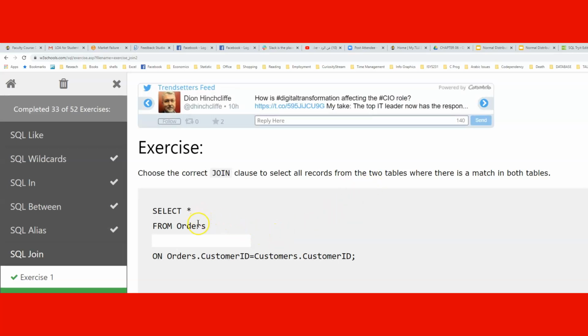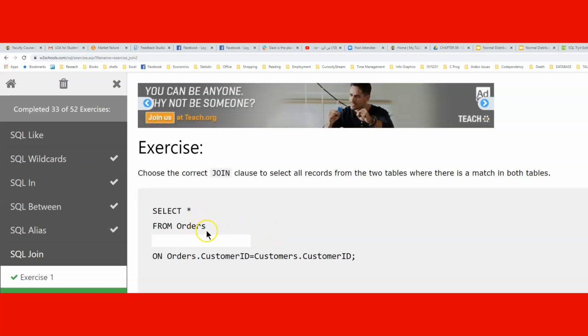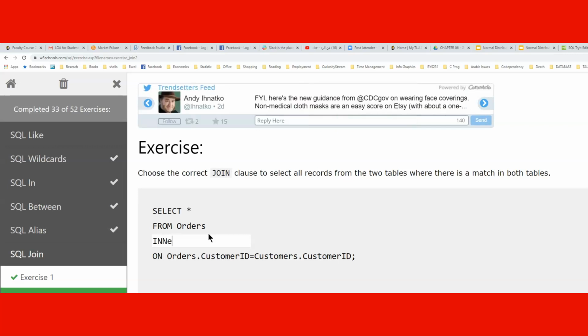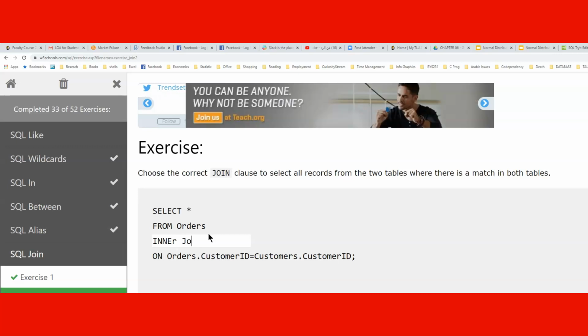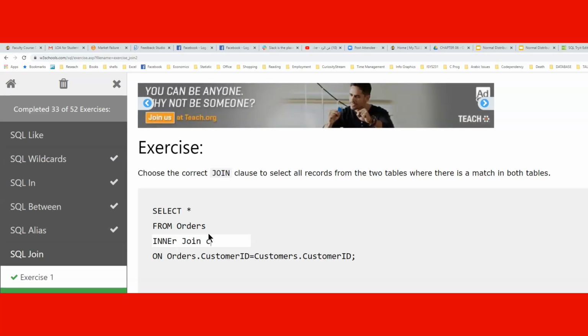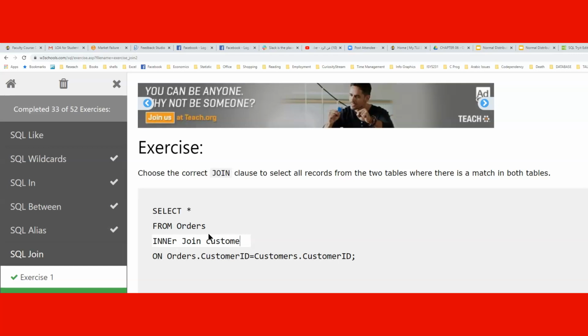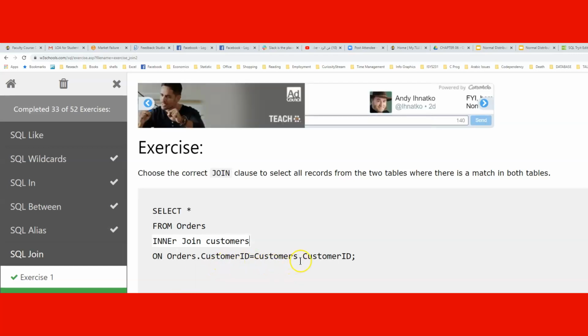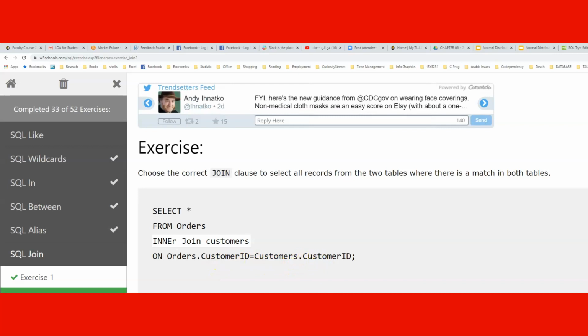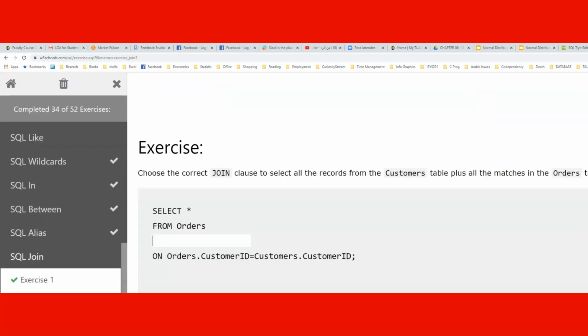So SELECT * FROM Orders INNER JOIN Customers ON Orders.CustomerID equal to Customers.CustomerID. And here we go. All right, that's good.